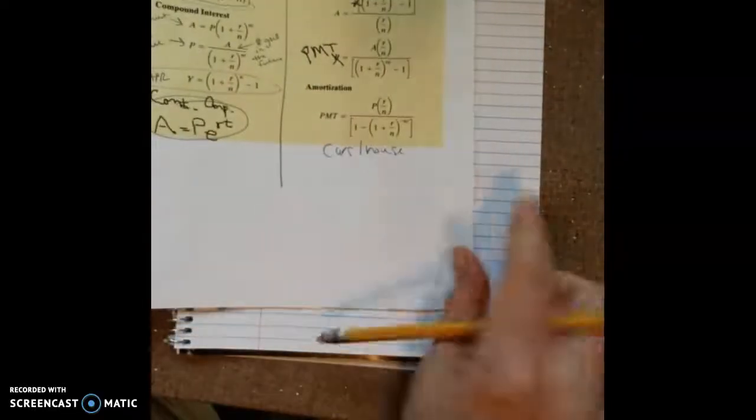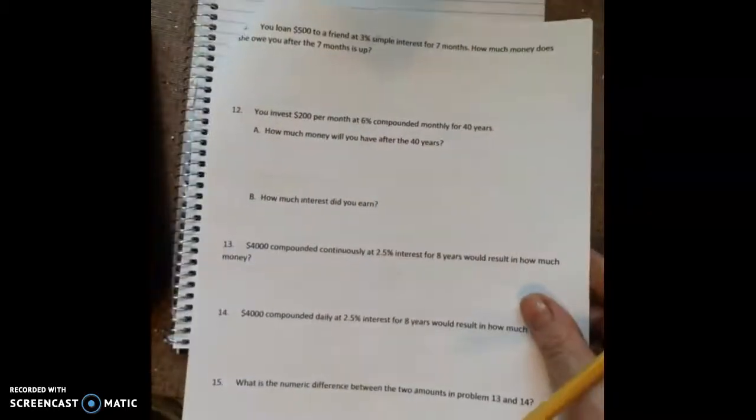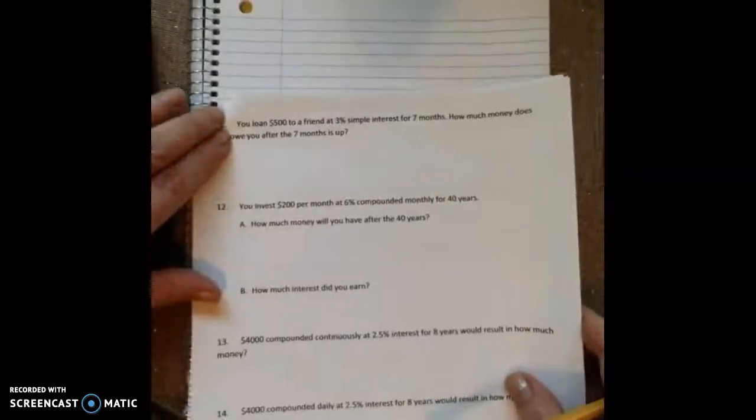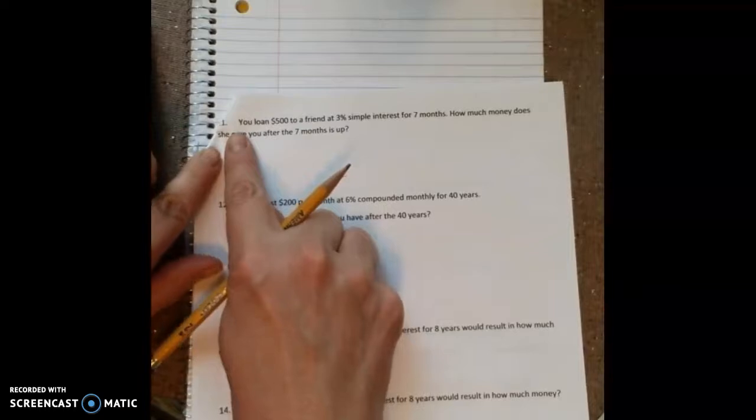All right, let's look at the next page. And again, I don't know if I put an amortization on there. I think I did. If it's a house or car, you use that one. All right, let's look at number 11. And again, they do jump. My computer did not update the numbering when I moved things around.